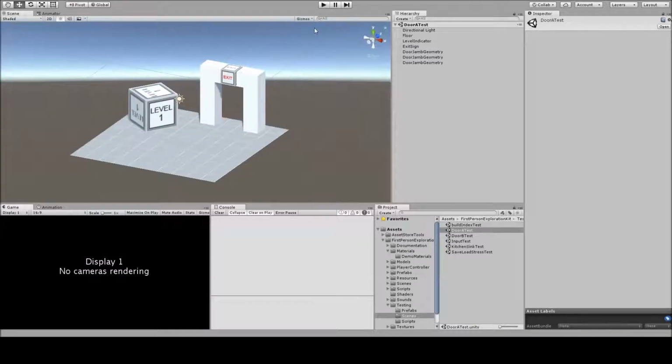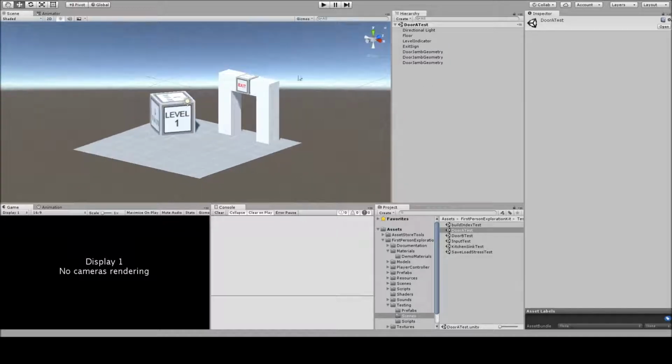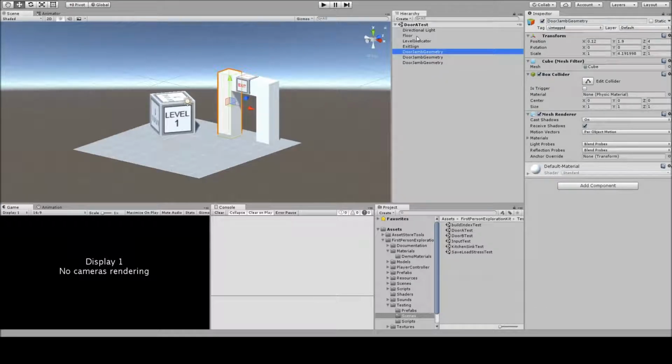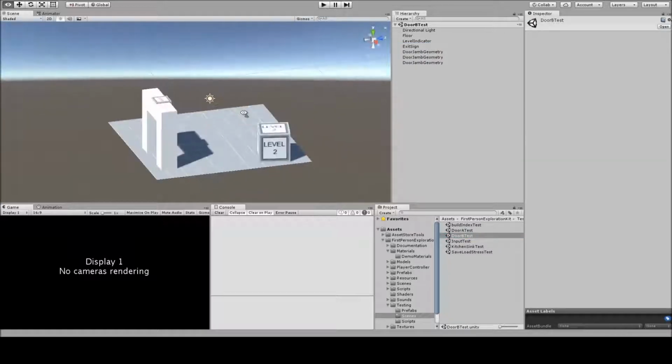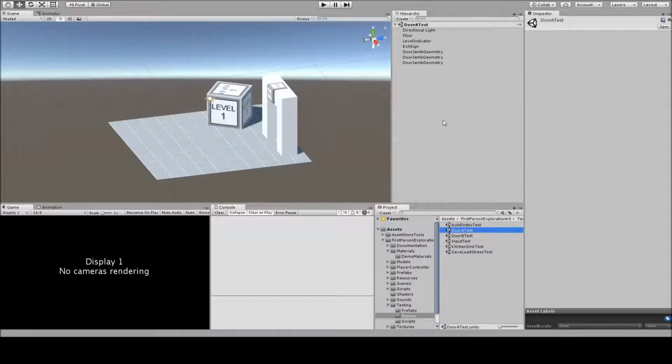In this video, we're going to take a look at how you can use the new FPE doorway type to make autosave doorway transitions from one level to another level. So right here we have a sample level called door A test. There's nothing special in it, it's just a bunch of geometry, so we have some visual representation of each of our levels, and we also have door B test, and that's going to act as our second level that we can travel to and then travel back from and go back to the first level.